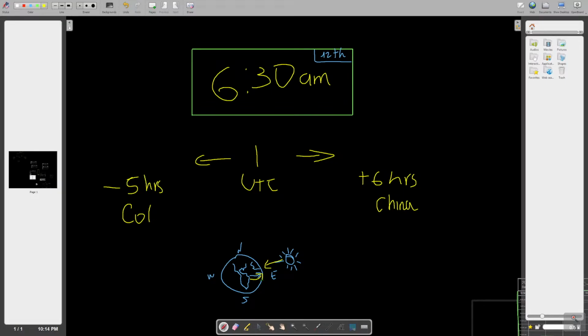So the Earth rotates to the east because the sun in the morning shows up from the east, and that's why it is later, because they see the sun first. Okay, that's good.